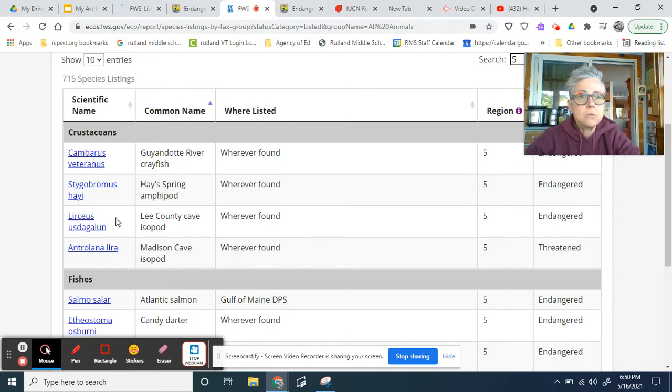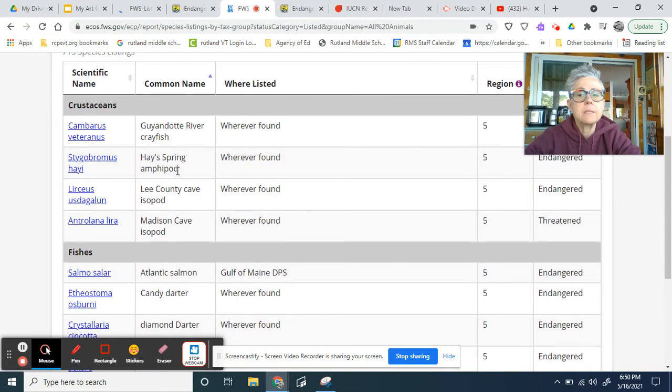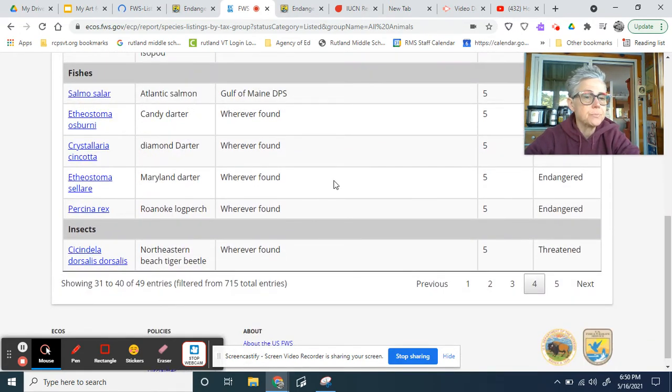Crustaceans is the word used for things that have shells, in some cases. So isopods, amphipods, crayfish is a crustacean. So these are all endangered, okay?